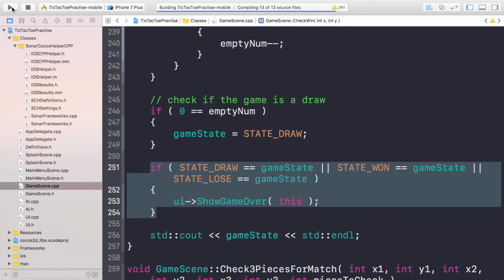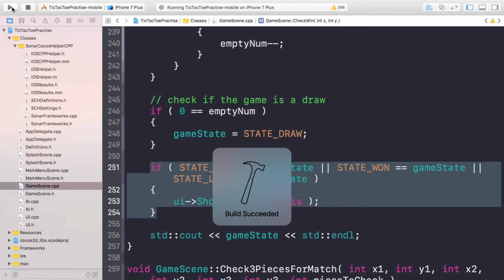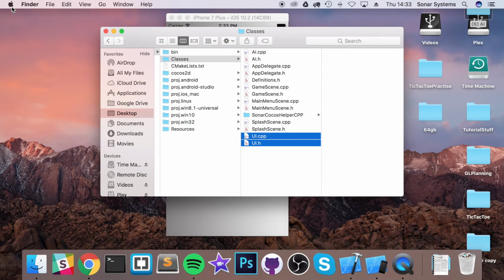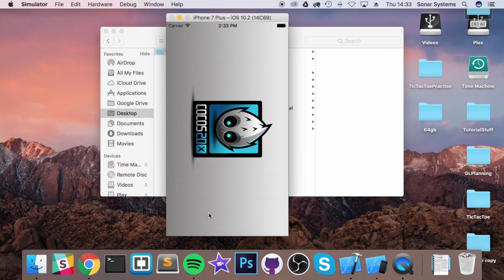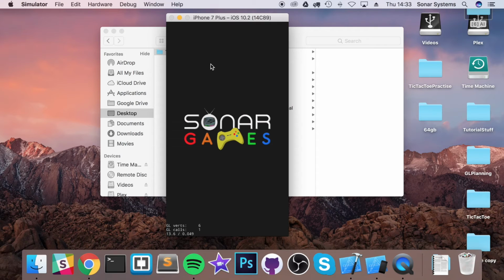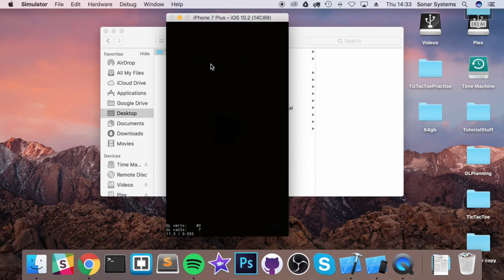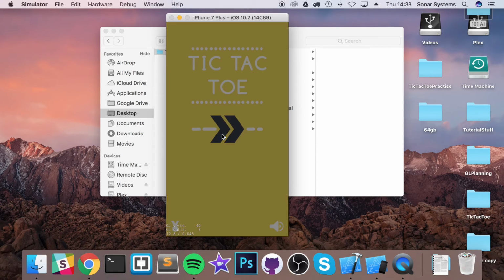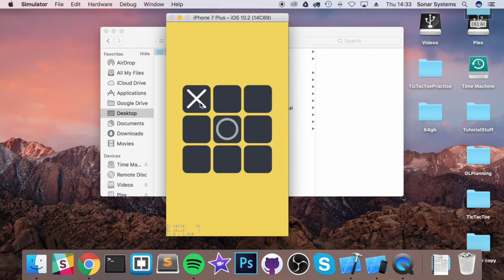So now if we run this, hopefully it all builds and we haven't made any errors. It's looking all good so far. Okay, build is successful. Now it's just running on our simulator. So now if I play the game, place a piece, place one here, place one here with a dumb move, the AI wins.